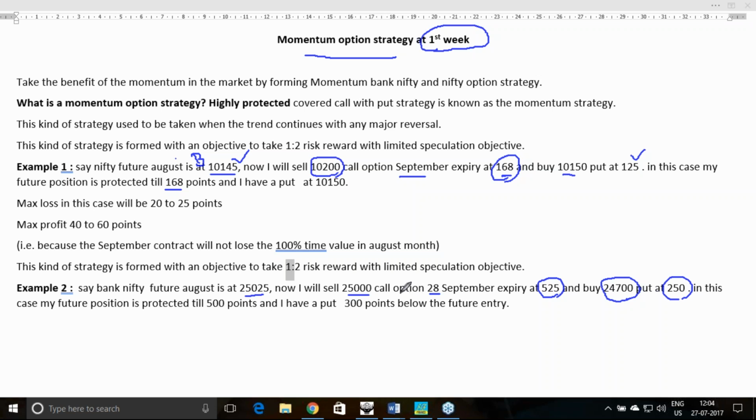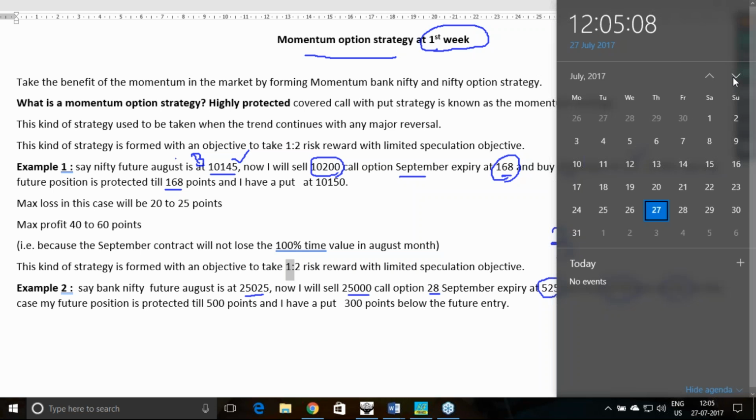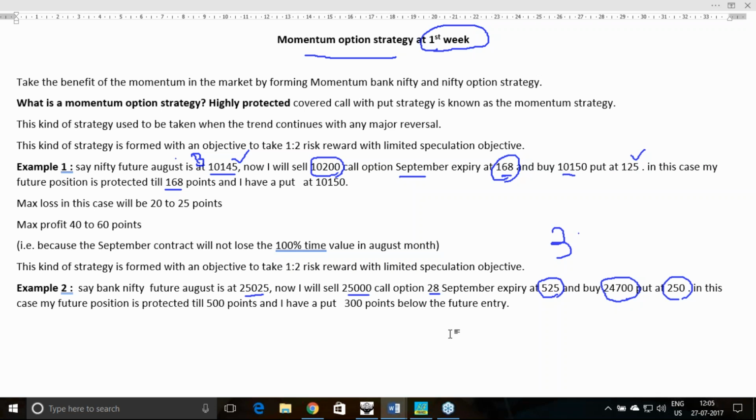So instead of monthly option, 3rd August you have an expiry, and again you will be having every Thursday the expiry for the August. So your first expiry for the weekly contract will be 3rd, 10th, 17th, 24th. So you can think of selling 10th August contract and buying a 3rd August contract to hedge it also. So that also you can implement in the Bank Nifty.